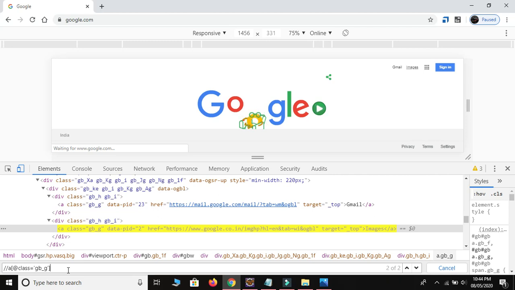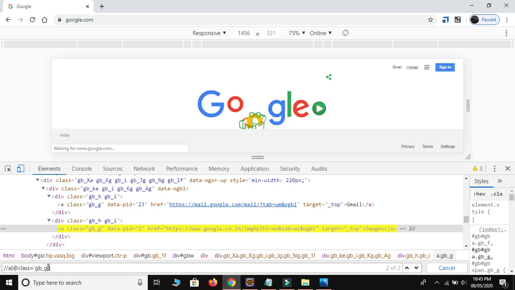If you use this value, what happens guys, when your web page is loaded and you need to click on the images button, right? But the images button comes after the Gmail. So it may be possible that it clicks on whichever element is loaded first on the web page. So it may click on the Gmail, or sometimes it may click on the images. So this is not the approach. We need to get one of one here.